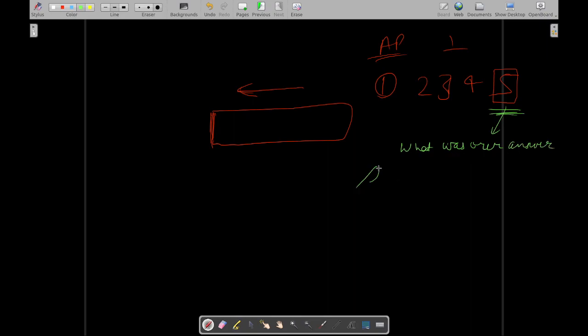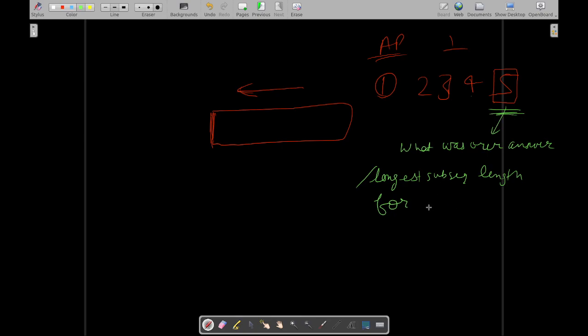Or say longest subsequence length for just the previous element in the AP, one previous element.